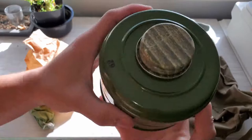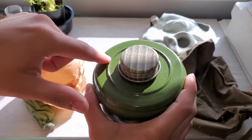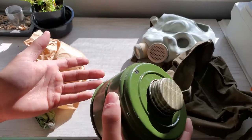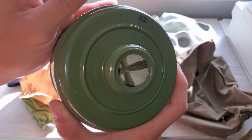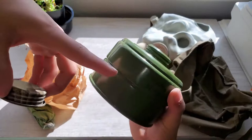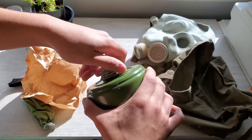It looks actually fairly new - not broken down to tiny pieces. I see this hairy looking substance. I'm not gonna assume that's asbestos - I hope to god it's not asbestos, because I would have just exposed myself to a minor amount of asbestos in my family's home. Let's unscrew this. That's what it looks like on the inside - it's just this fibery P3 thing. I don't know if that's the asbestos or how the filter works. It could be asbestos here and just fabric here, or this could be the asbestos and the rest is something else. I hope to god that's not asbestos.